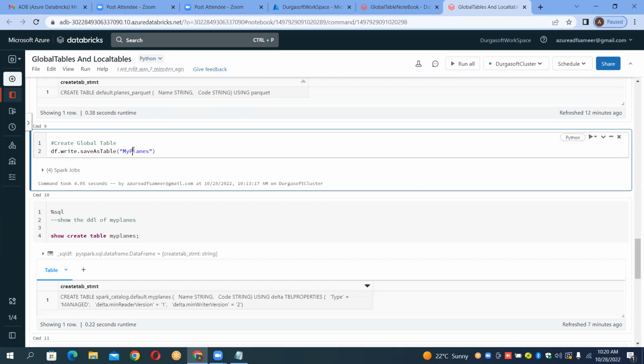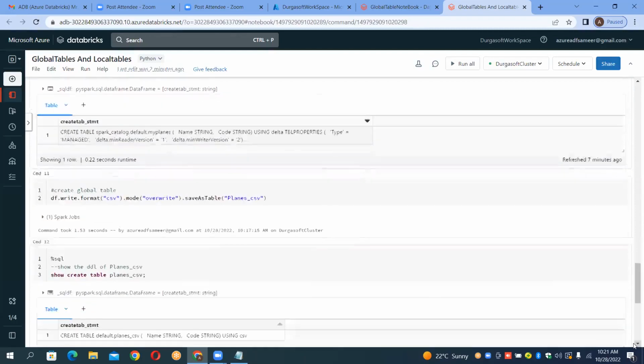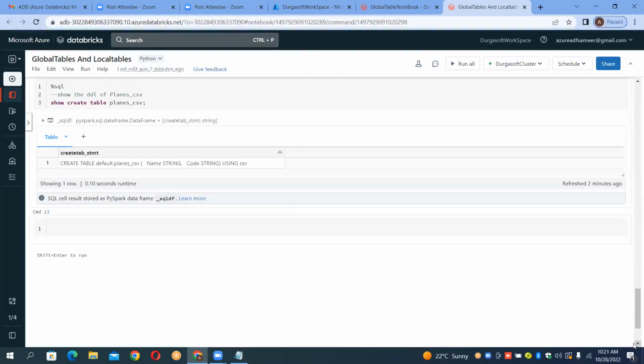Delta format is very important and in demand in the market right now. Delta Lakes are built upon data lakes. Anyways, I will discuss that later.